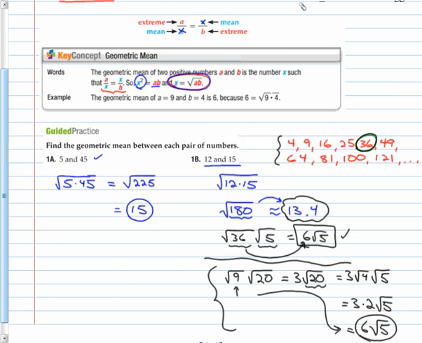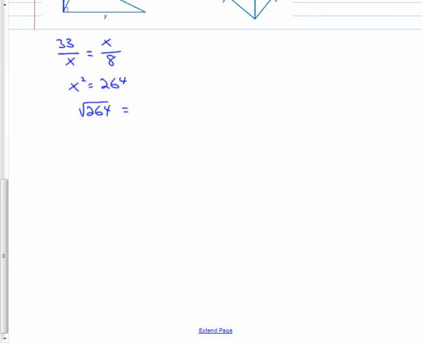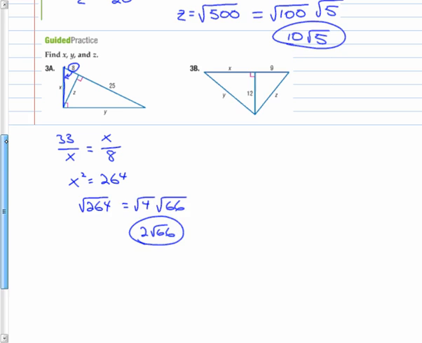Maybe it's 4. Now here's what we will be able to figure out: is that really the best one? Well, I don't know. 4 times what is 264? 66. How can I tell if there is a perfect square that goes into 66 evenly? No, there's not. We found the biggest one. What's the square root of 4? 2. 2 square roots of 66. Now there's an approximate decimal that would go with that.